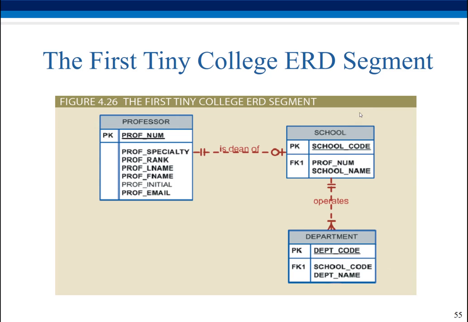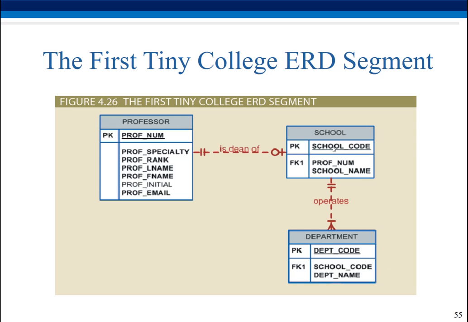So if we go over to school, we can look over here. We have a one-to-one relationship. Now, this is not 0 to 1 because each school has to have a dean, and we can only have one dean itself. However, the other way around, a professor can be a dean, but he can only be a dean of one, and he does not have to be a dean. So in this particular case, it is 0 to 1. So the cardinality here is 1, 1. Here 0, 1.